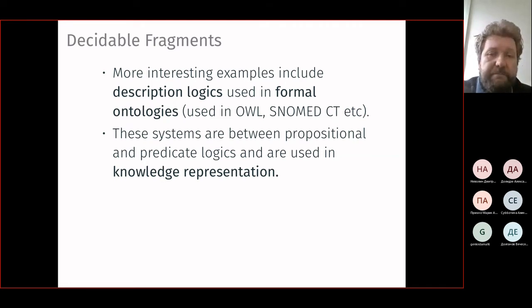And the knowledge base is a database which is augmented with some logical structure. So, for example, we know that if A is a child of B and C is a child of A, then C is a grandchild of B. And this could be done as an axiom.